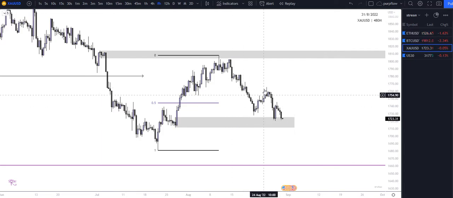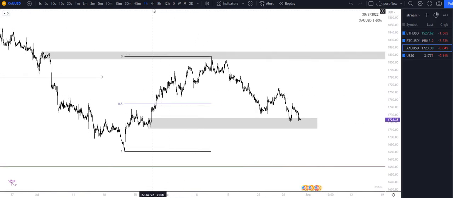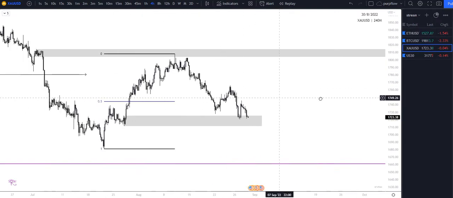Right, you can see we're starting to come into those areas, creating lows. This is showing us one of two things, right? What I mean by this is when we come into these areas, we want to see that creation of buy-side liquidity. So we want to see equal highs. We want to see lows manipulated with wicks right to the downside on the higher time frames. Let's go ahead and take a look at the lower time frames from the 4-hour and then to the 1-hour.